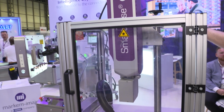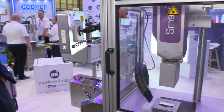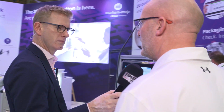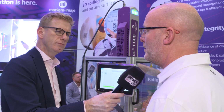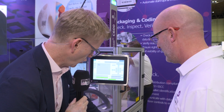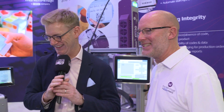We're just taking a look at that on the camera there. Customer response to the SLC 600? Been very good. We've installed a few in bottling lines already across the UK and many across the world. Seems to perform extremely well. It does what it says on the tin. Warning, may or may not actually be tin. I'm guessing stainless steel there.